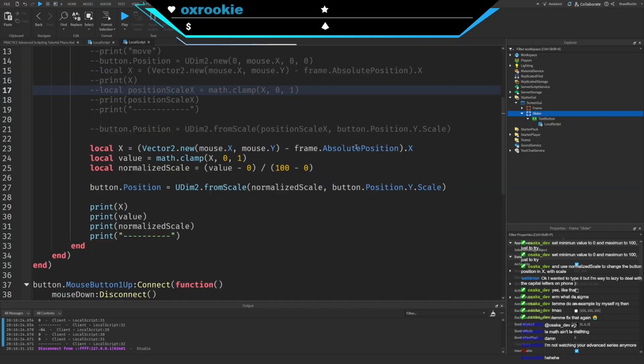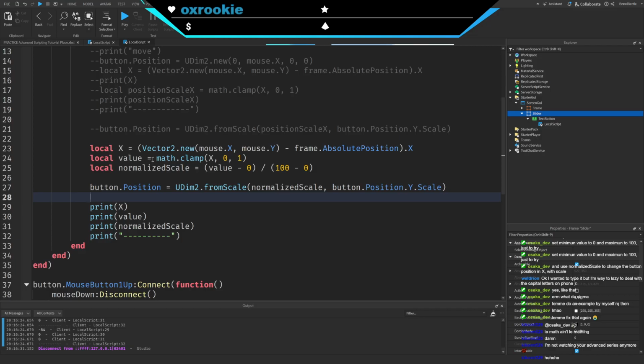Let's try and read what's happening here. Isn't the whole point of what we're doing right here that it takes a clamp value from 0 to 1? We know that.